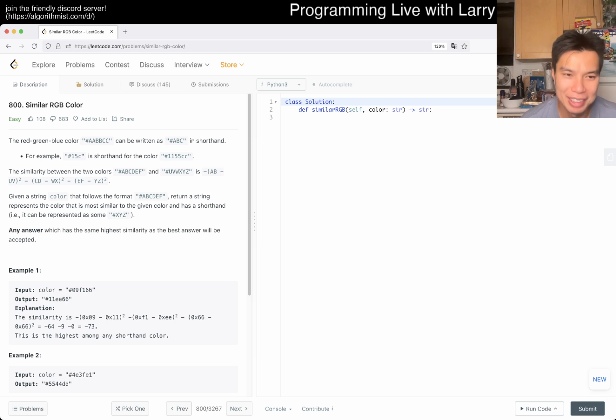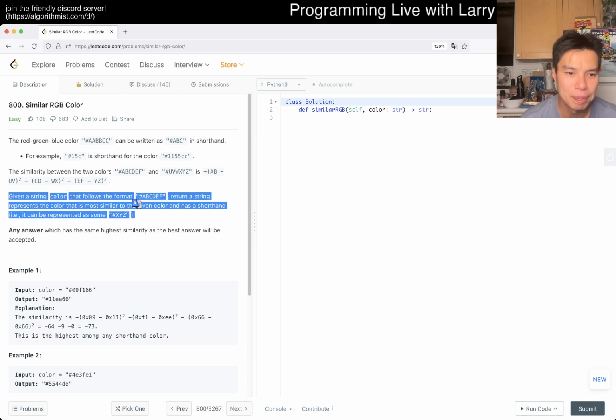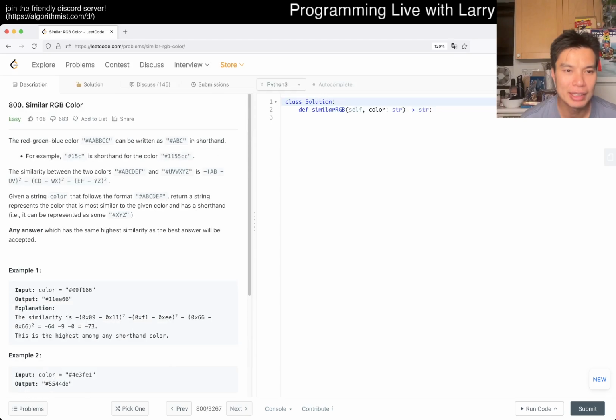Let me... I think I skipped ahead a little bit and I got confused. Okay, given a color, return the number that's the most similar to the given color and has a shorthand. It can be represented as XYZ. I see. This is an HTML or CSS thing maybe. Either way, it could be the shorthand because it can be expanded. And then we're just trying to figure out when that is the case, right?